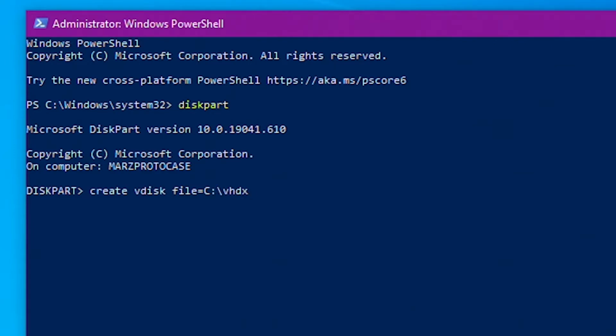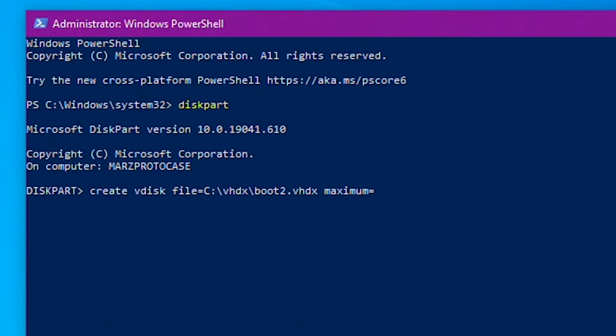I have a VHDX folder. I'm going to call the file boot2.vhdx. Now remember, it's important that the extension must be VHDX. It must be. Okay, so now we say what the maximum file size is. Take note, don't try to make a VHDX that's the exact same size as your USB device or whatever you want to put it on, because there's going to be a lot of leeway and other things.